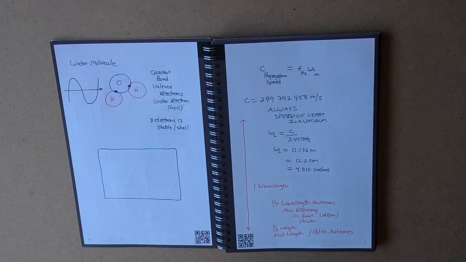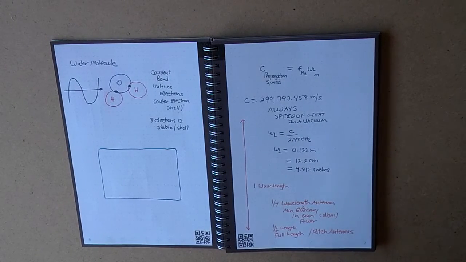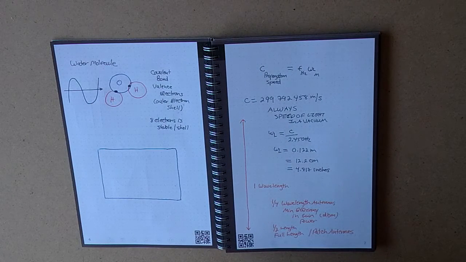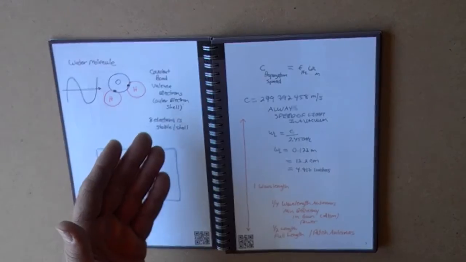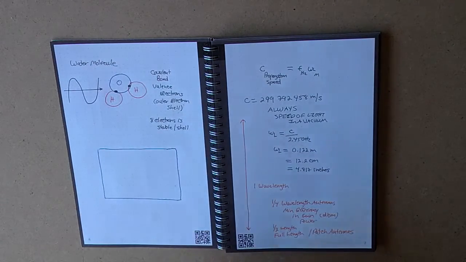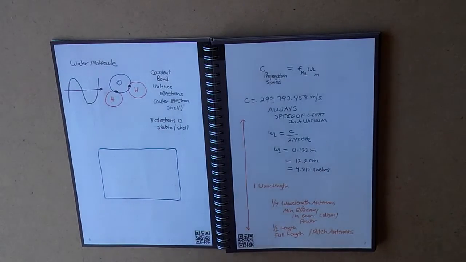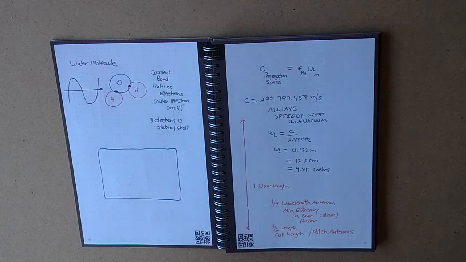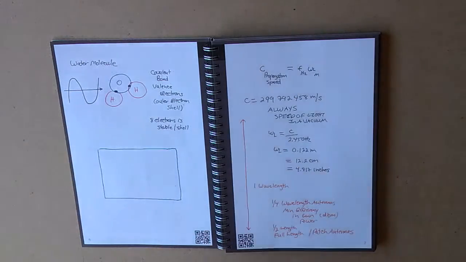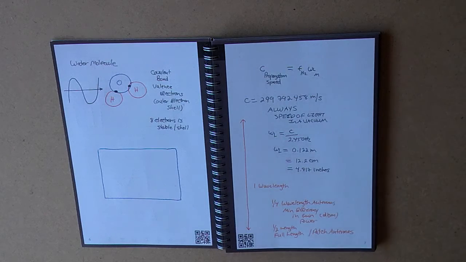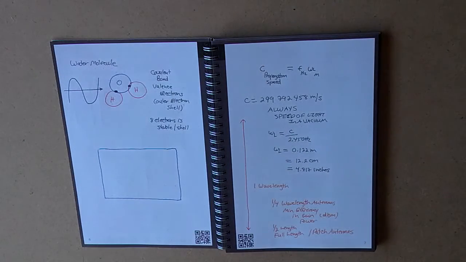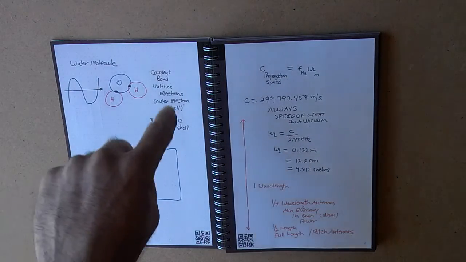We can talk about that at length. But a little bit about water. Water is a compound which is called, basic chemistry, a covalent bond. Basically, what that means is that electrons are shared in the outer shell. Every atom has shells of electrons. There's an outermost shell, which is the easiest to strip and remove electrons from. And electrons, as you know, related to radio waves, electricity, and everything else. The outer shell wants to get a minimum filling of eight electrons. The oxygen is missing two, so it finds two hydrogens somewhere, and they attach, basically, and they share this outer shell.